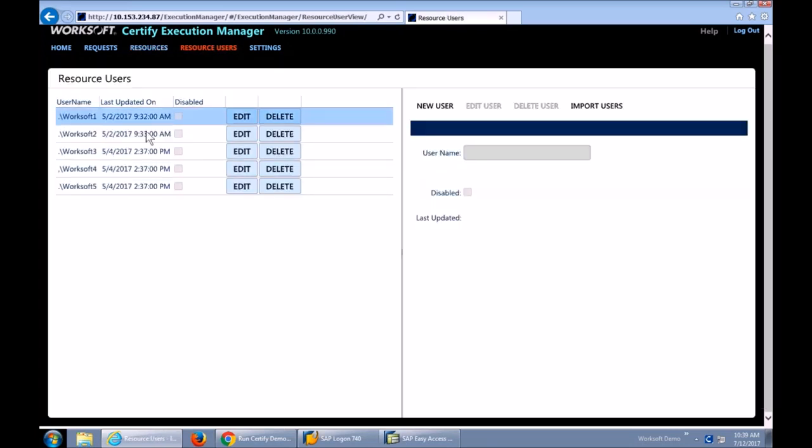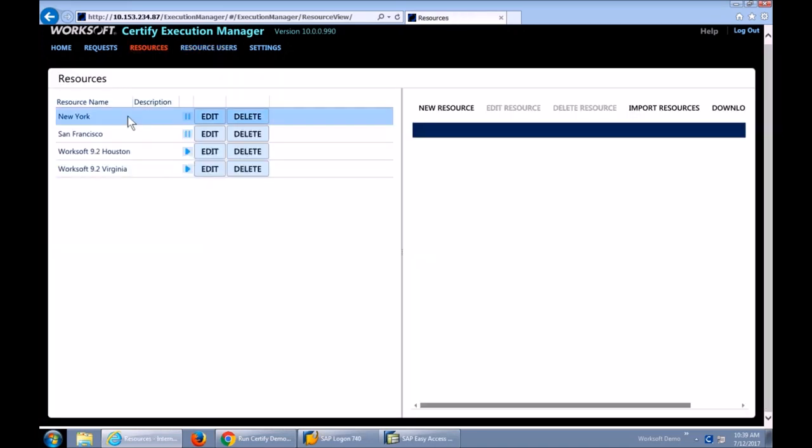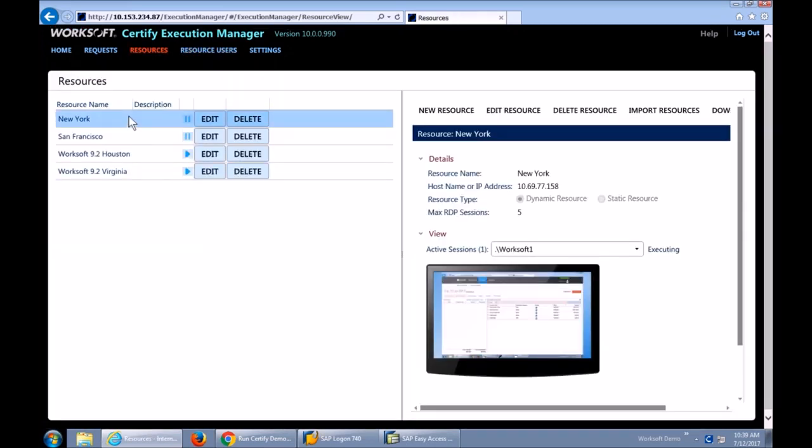Okay. Now, the other thing that's happening in the background is when I created a request, I associated a machine and then a login. So these are my test logins. I have these set up with the right permissions at the Windows level so we can log into the machine, so that way we know the machine's ready and the screen's not locked. We then start running the request on these resources, and as they run and complete, we will update the status in Execution Manager.